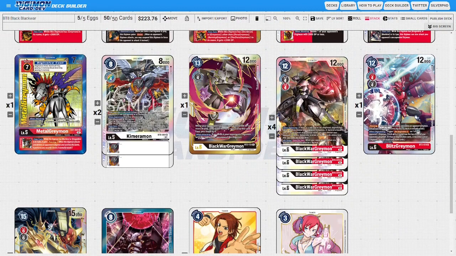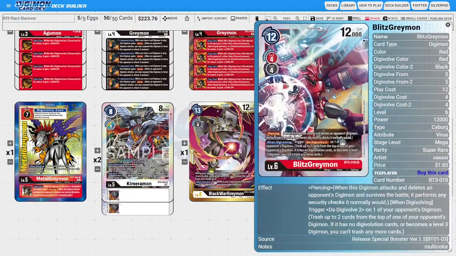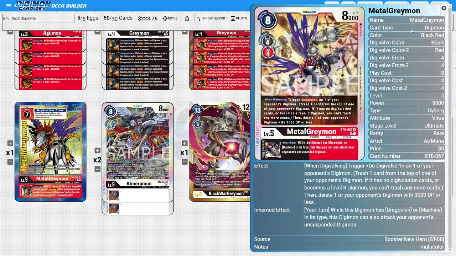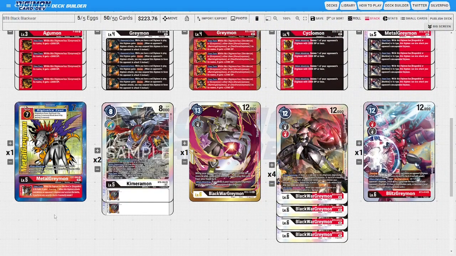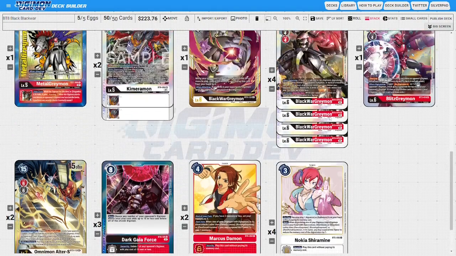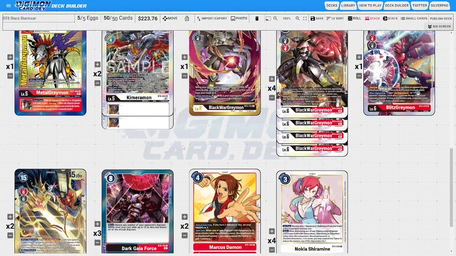Then one Blitzgreymon, he's there for the D-Digivolve. He also has Piercing. He's only Cyborg, so unfortunately he does not get this machine thing, which kind of sucks, but he still has Piercing. He's great. Then we're playing 2 Omnimon Alter S. The card is amazing, but we're only playing 2 because the stars of the show for this deck are your BT8 and your BT15 Blackwargreymon.